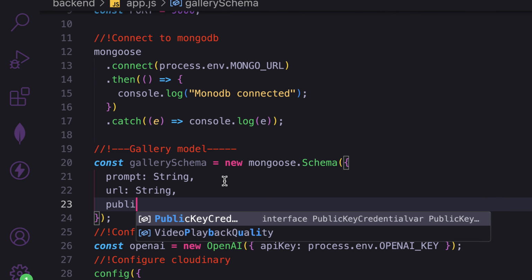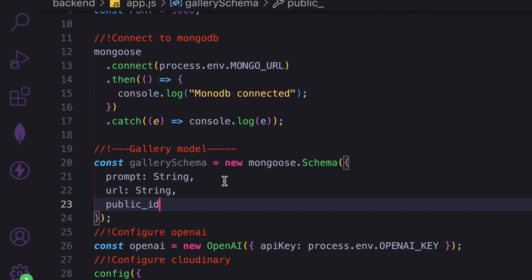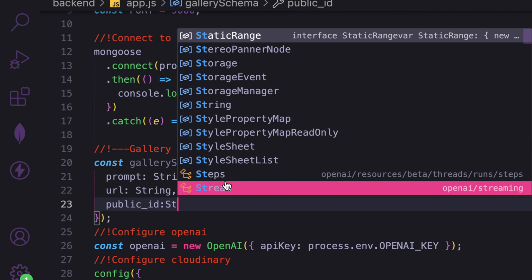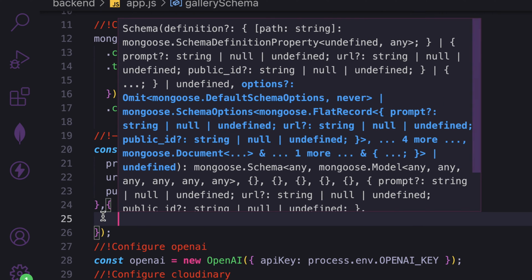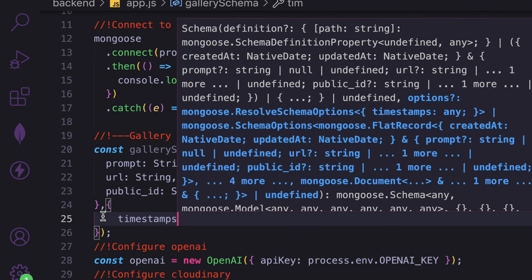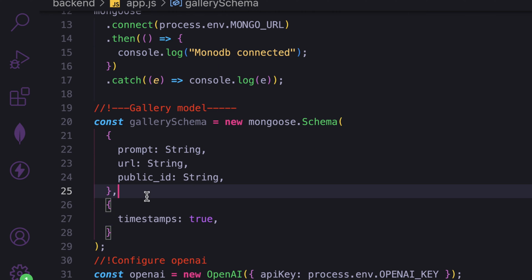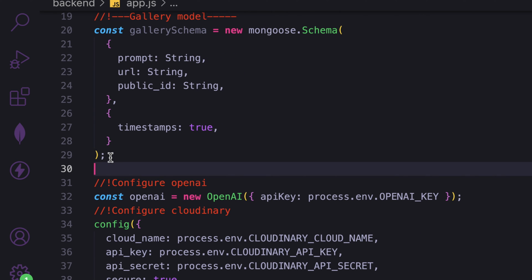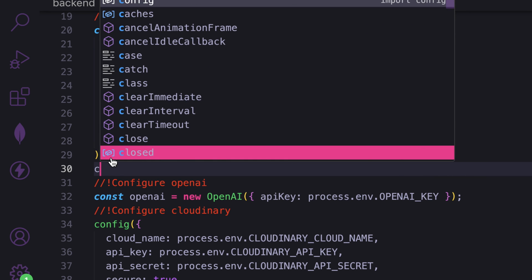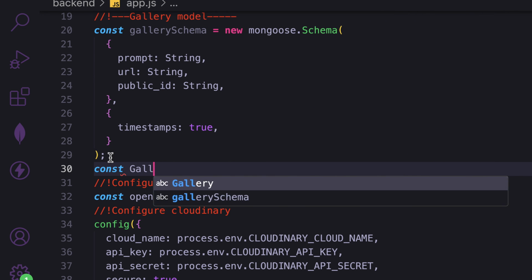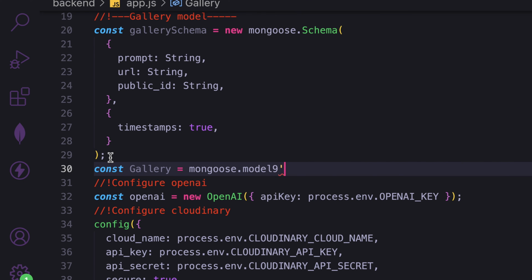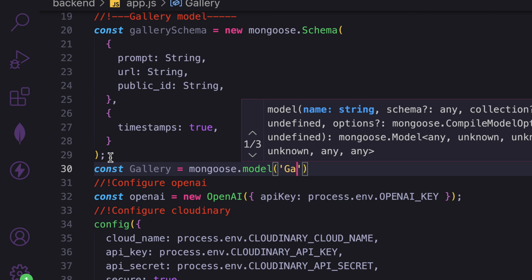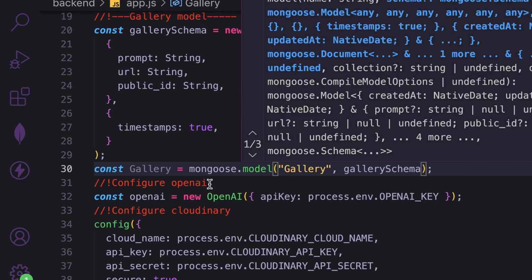Then public ID, in case you want to delete from Cloudinary, you may need this one. For this, I'm not implementing any validations. And then lastly, timestamps, I will say true to get the date that this document will be created. And here, let's compile to form the model as gallery is equal to mongoose.model. Then pass in the gallery and then the gallery schema, and that is it.